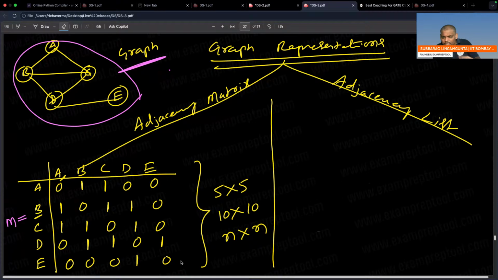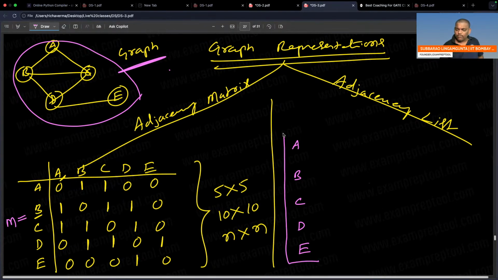Now, to take this graph inside a computer, one way is a matrix, another is a list. Some people are asking, what is a list, sir? Can you see this, everyone? Everyone observe here. How many vertices are there? Take one array first. It is a 1D array. Take one 1D array first. How many vertices are there? Okay, I took.